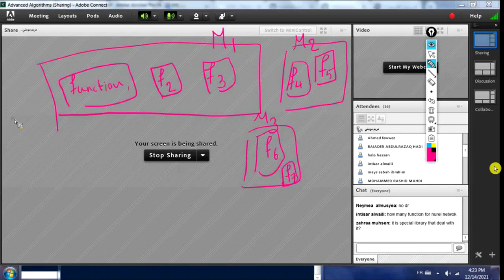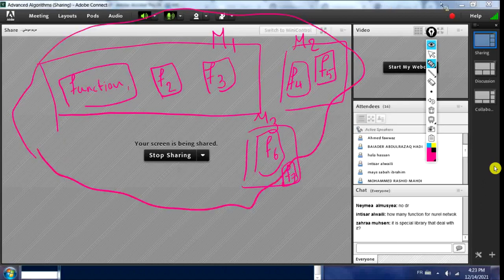And the summation of these modules is the library. And then we can call library, modules, and functions.